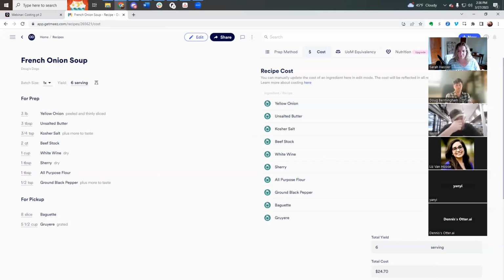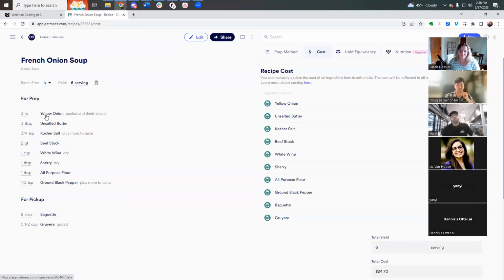Yes. Any clarifying there, Sarah? Does that sound good? No, that makes sense. So this right now is saying take 3 pounds of whole onions, peel them, slice them, toss out your waste. That's what you need for the recipe. But the chef may be intending for 3 pounds of finished product, which is sliced.